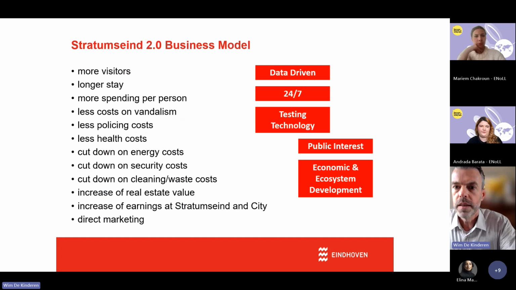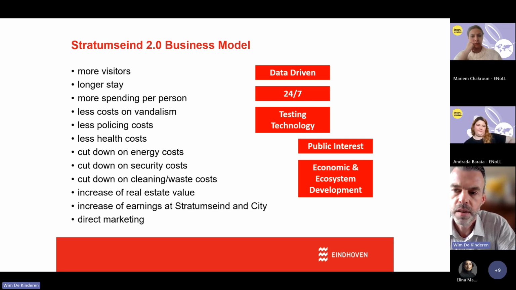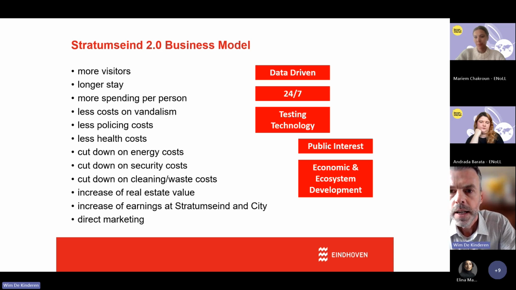And more other motivations joined. You see here less policing costs. That was, as said, one of the key motivations, but a whole number of other motivations joined that long list. And we were very much focusing on digital technologies. So digital technologies, we developed a city dashboard in collaboration with Atos. Everybody knows Atos, the big company who delivers smart city solutions to cities. So we were really co-developing that with them.